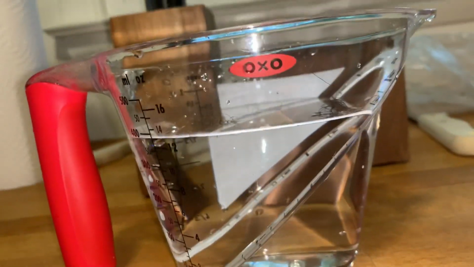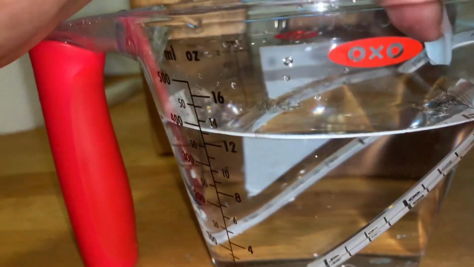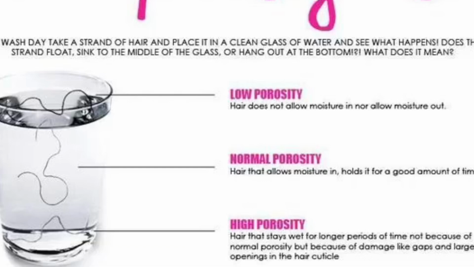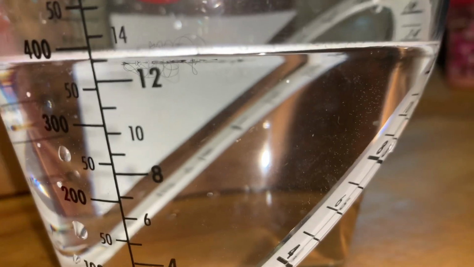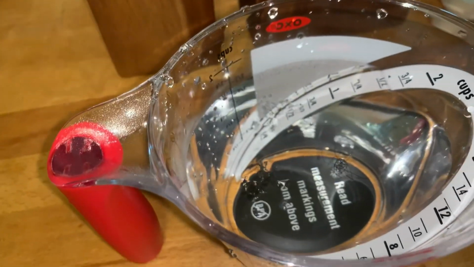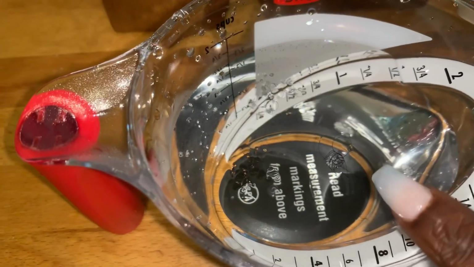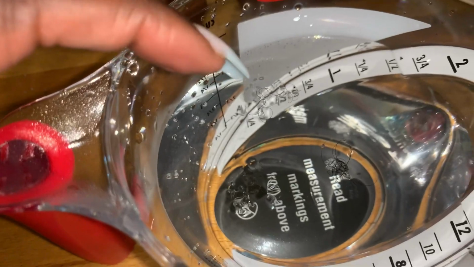Now, there was a point in time when my actual hair was more of a high porosity type of hair because it had been processed, damaged, but once I started transitioning and became natural, I do believe that my hair started to turn back to low porosity, in which now it does not allow a lot of moisture in, but once the moisture is in my hair, I can retain it. So as you can see, my hair is still at the top as well. And guys, this is like 10, 15 minutes, even longer into it. The hair is at the top.